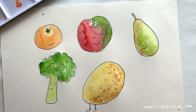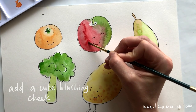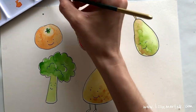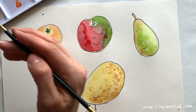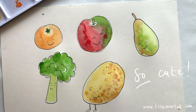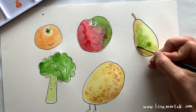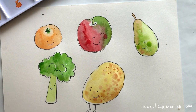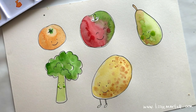The last thing you can do is give them all rosy cheeks. Paint little circles on top of your picture — I'm giving my apple some rosy red cheeks. You can do cheeks the color of their body, so I'm going to do my potato browny-yellow cheeks. My pear gets a rosy cheek too. Tiny little cheeks for the broccoli and happy orange cheeks for the satsuma — it just finishes them off really nicely.